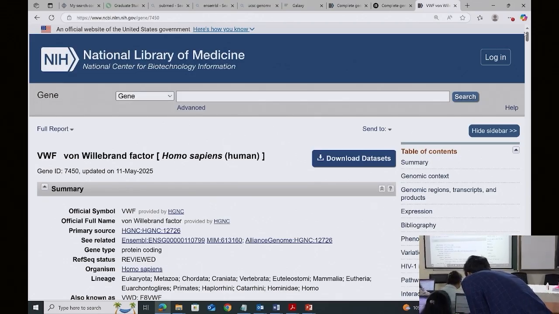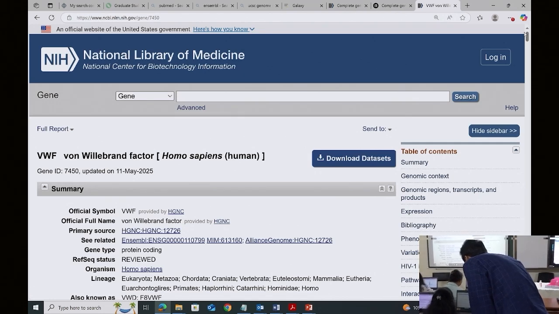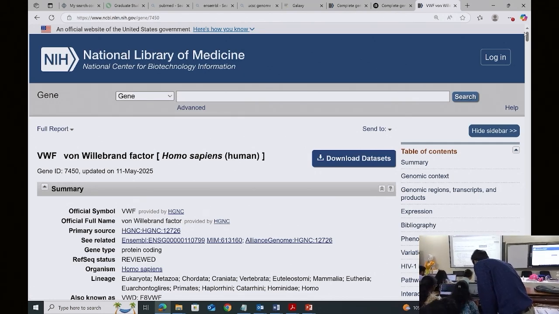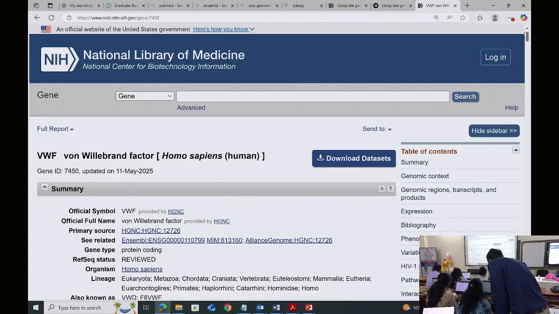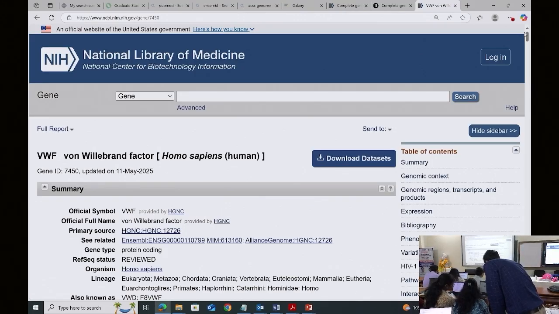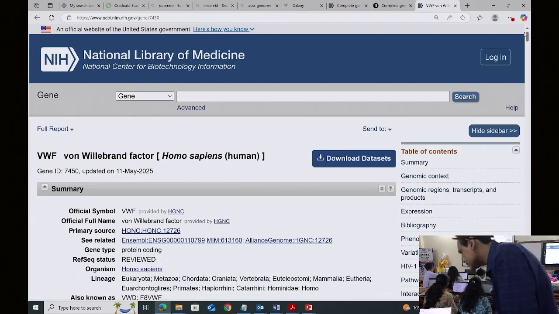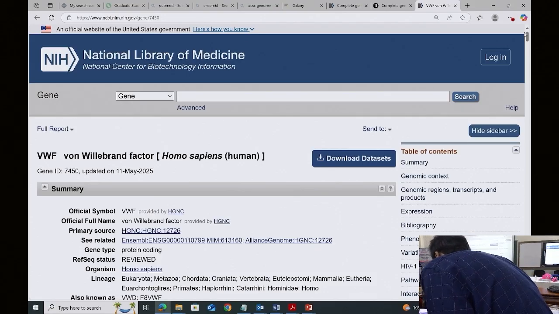So go to the accession, RefSeq. No, I think go up. RefSeq. Just search for RefSeq. Could you get it? Yeah, RefSeq. You have got it.